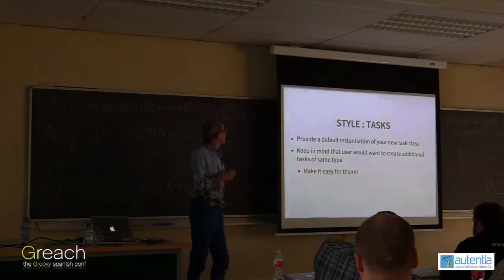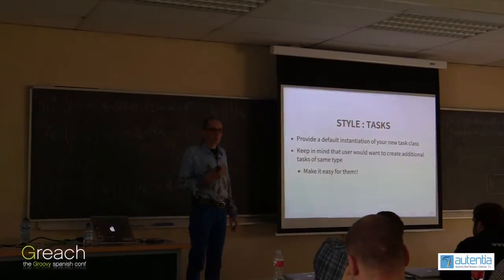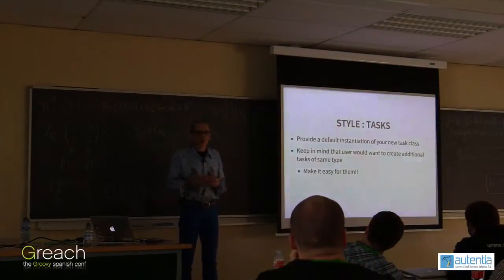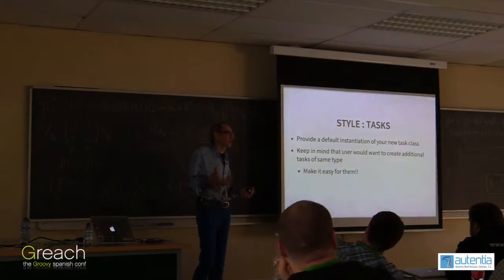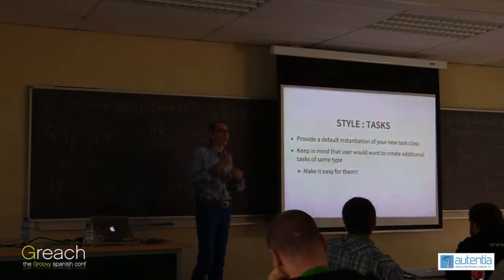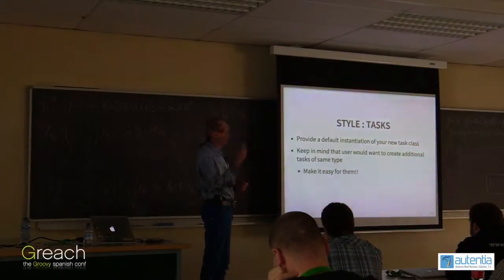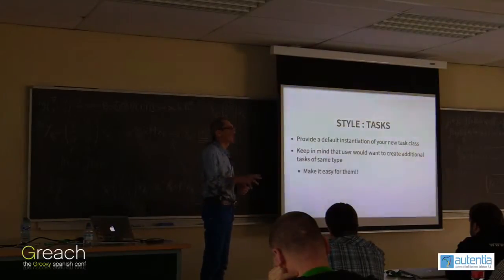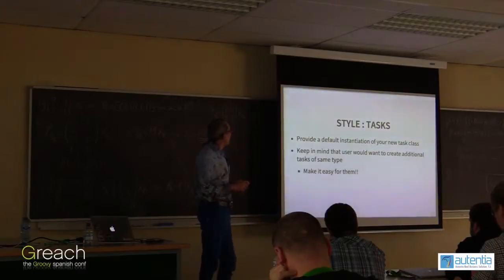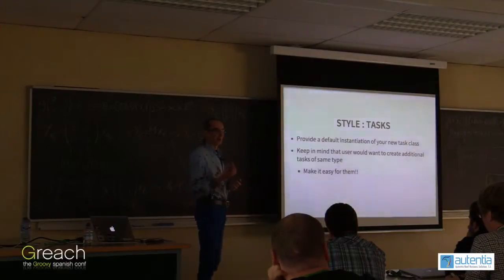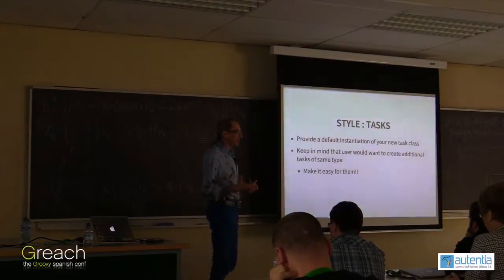Now, the other thing, as I said, when you work with a task, is to always provide the default instantiation of your class. Because people want to start using the default instantiation of your task, because people always want to start working very quickly. But keep in mind that a user might want to create additional tasks at that time, and make it easy for them to do.